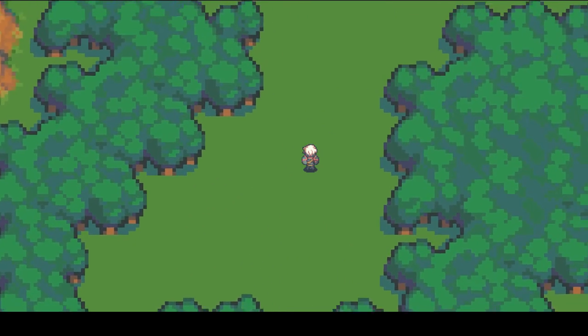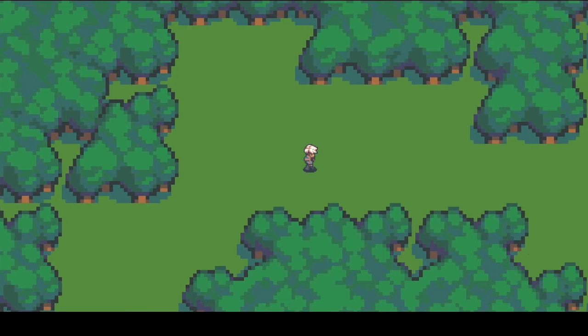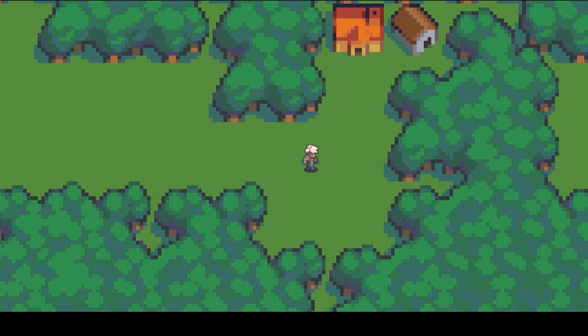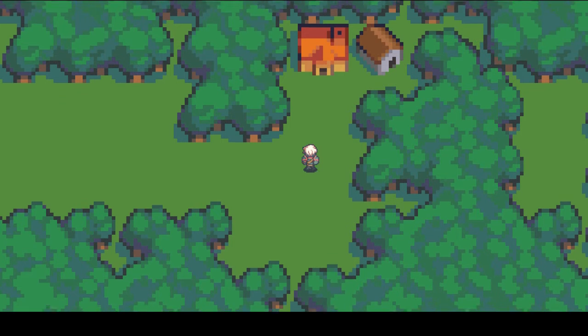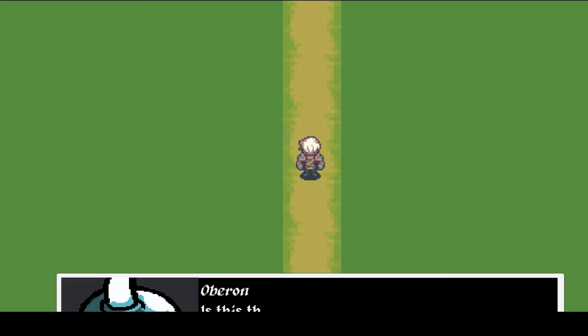Alright, so I'm gonna stop here. I'm not sure if we're gonna continue this walkthrough, if I'm gonna do the full thing. But yeah, you can. So what we need to do now is go to Brenna's house. Notice the sound has changed.